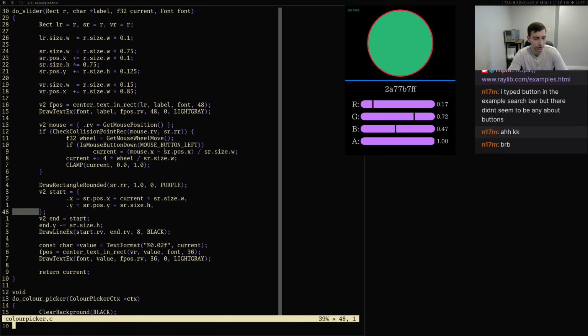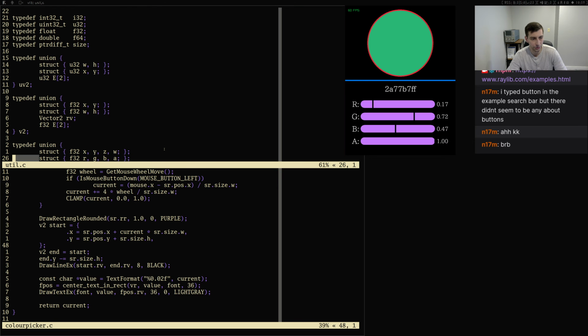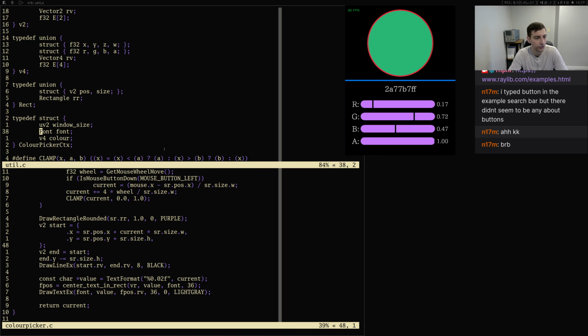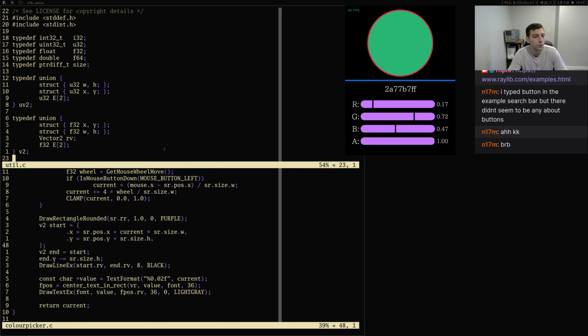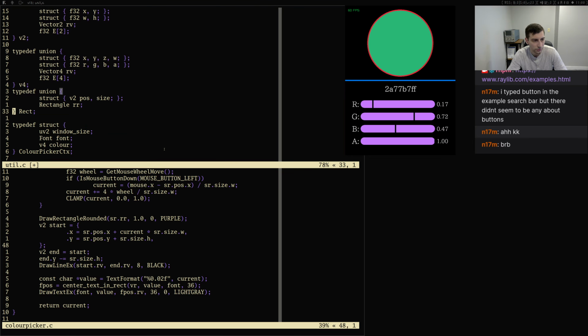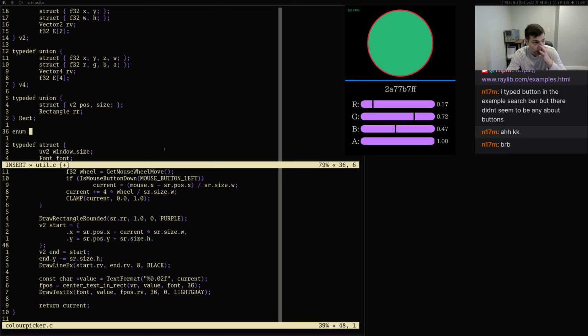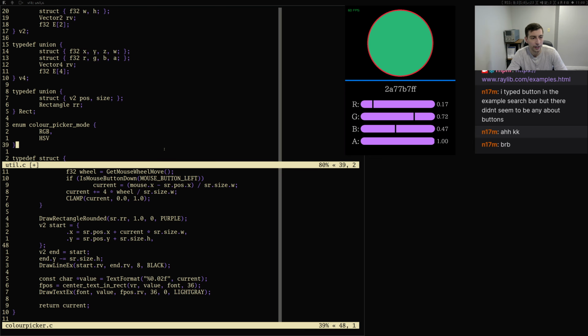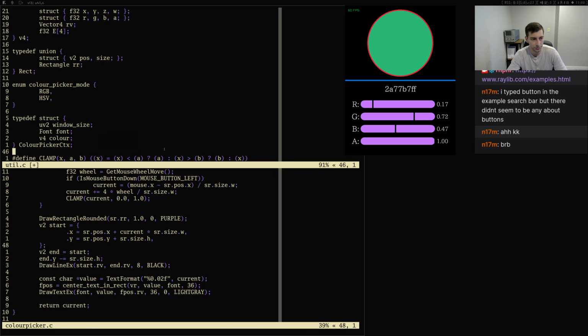So what I need to do is open the util. We're going to have to do another restart here because we're going to add another thing. Where's this defined? Okay. Let's do a named enum, and it's going to be color picker mode. In here we're going to have RGB, HSV, and we're going to add more later probably, but for now just RGB and HSV, and then maybe lab or something else.